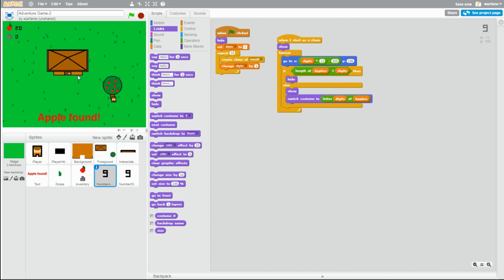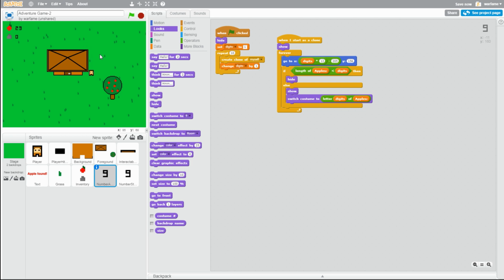Alright, cool. So we have our basic inventory of our apples and stone. Let's just try the stone. I haven't tried it yet, so... Oh yeah, okay, I don't think it works yet. Does it? I forgot. Okay, it does not work yet. I think I'll do it in the next episode of the series. Not this video, though, because I need to get started on the shop. So let's work on the shop.